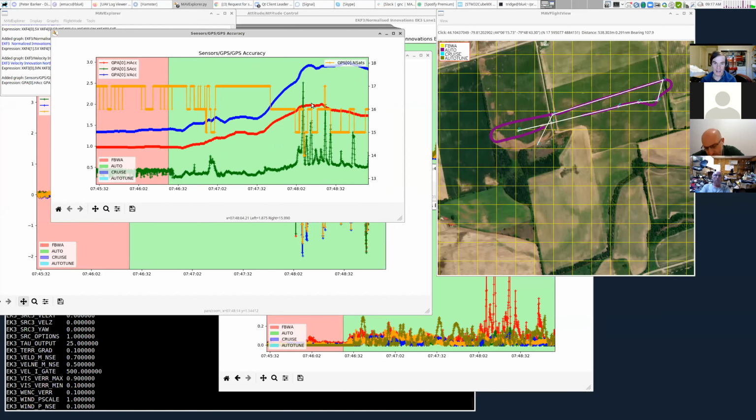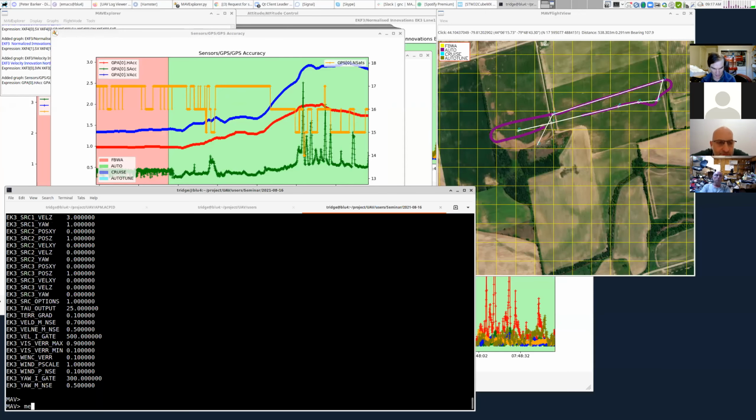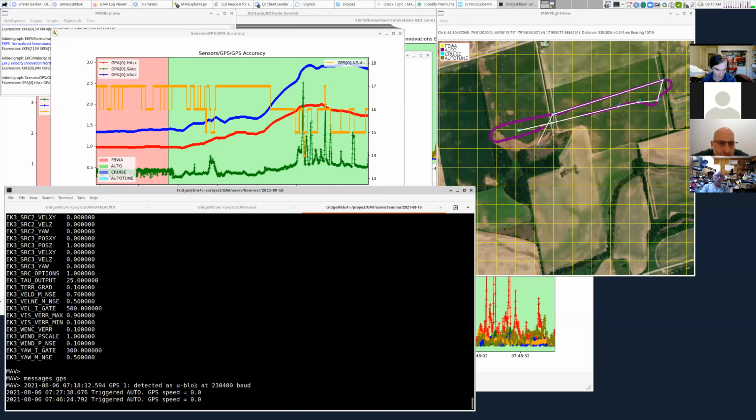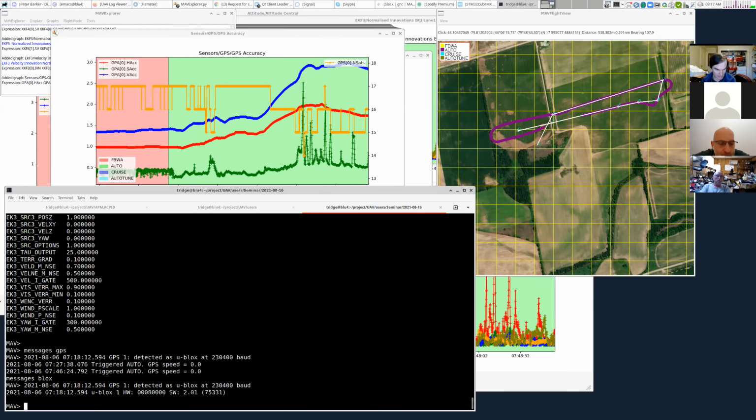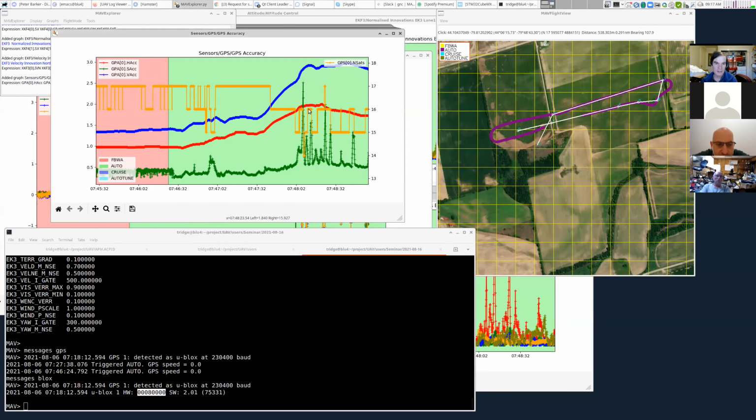So what we see here is he's sitting around 15, 16, 17 satellites, which is fine. If we see what sort of GPS it is, and if we have a look at the message, that's an 08, so this is an M8 GPS, and that's a reasonable number of satellites. But what we see here is the speed accuracy is sitting mostly around 0.3, 0.4, 0.5. Speed accuracy gets worse here, but in particular, the VAC, which is vertical accuracy. It's a bit misleading. You think it might be velocity accuracy, but that's actually vertical accuracy rising up. And then horizontal accuracy is also rising up.